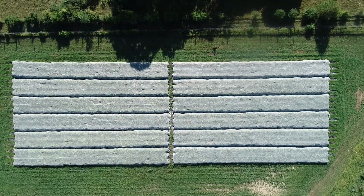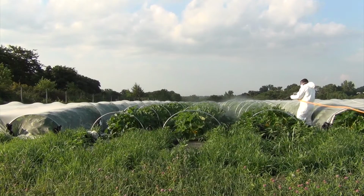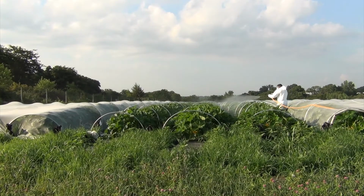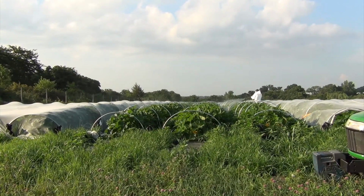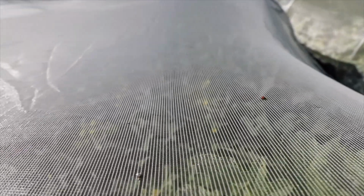In contrast, low tunnel protection usually ends when the crop starts to bloom, but then the plants are exposed for the rest of the season and pests and diseases can take them down. Organic insecticides are not very strong against cucumber beetles and squash bugs. But in mesotunnels, the nylon mesh is much more durable than the spun bond material, and we can leave it on, as I said, all season. Full season protection from mesotunnels can protect marketable yield and result in more consistent pack-out in organic cucurbit systems.